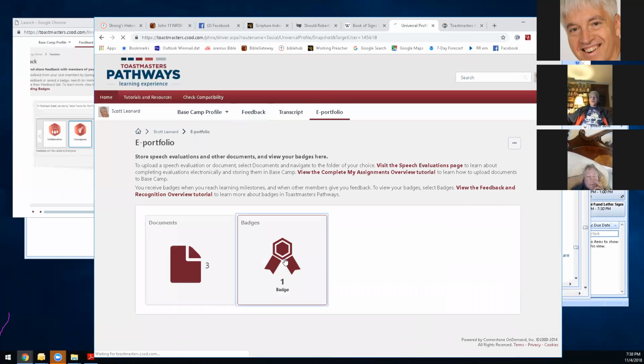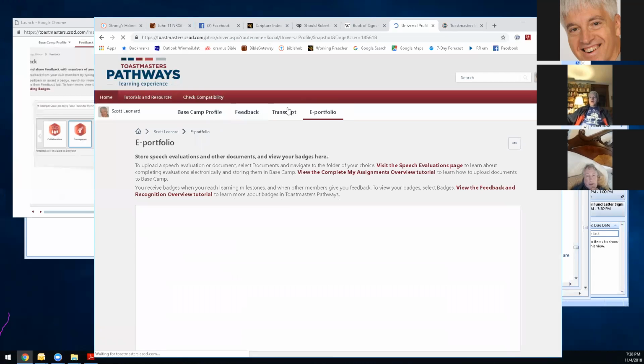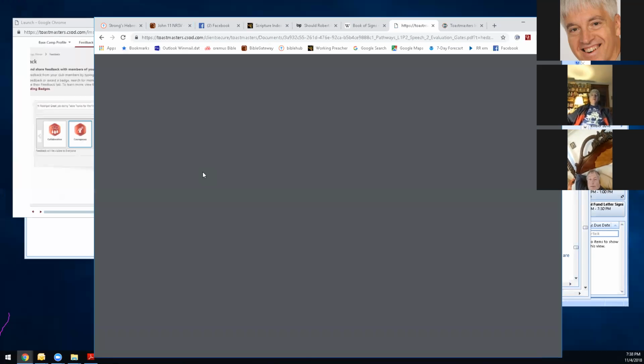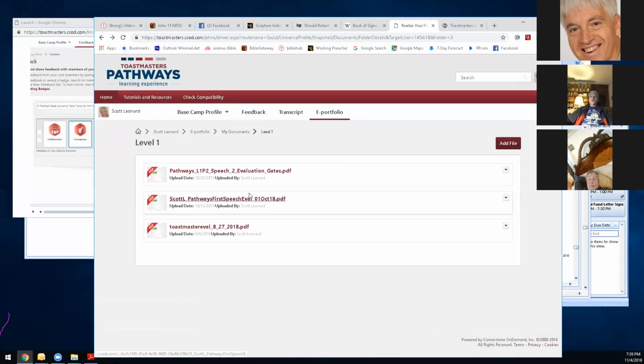And you can see that there's one badge here, and that badge has been activated for my leadership development, but obviously I haven't earned it completely yet. Under the documents is where I can store stuff for my different levels. As I've done for level 1, I've stored my feedback that people have given me. They'll email me a PDF, because generally speaking, it's easier to write down on a piece of paper at a meeting and then have someone scan it and email it to you. Only you can upload to your own portfolio, not the person who gave the evaluation. So I have those here.